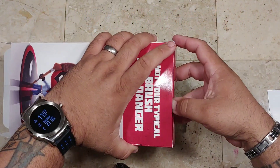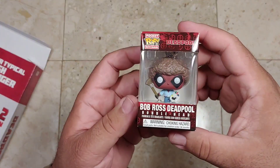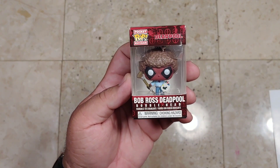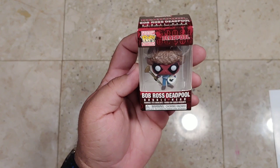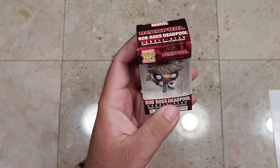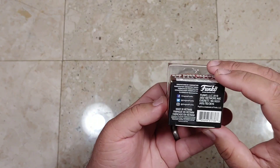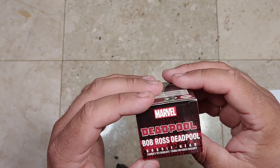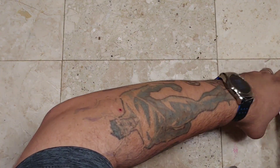The actual Funko Pop is on the other side of the box, so we're going to gently open that side of it — I'm still debating on how this is going to go on display. I'm not a big fan of the Pocket Pop keychains, but this is so cool that it came with the film for the exact same cost of buying the film — just a little bit of an addition. And that just made it all the cooler. A Bob Ross Deadpool bobblehead — he's got the big brush, the paints, the hair, the works. Just so cool. Standard keychain box with a Deadpool logo, Funko information on the bottom. It says it's a bobblehead, but I'm pretty sure that's not a bobblehead — but either way, it is still a very, very cool keychain.